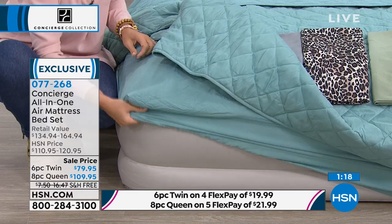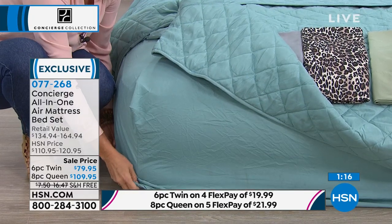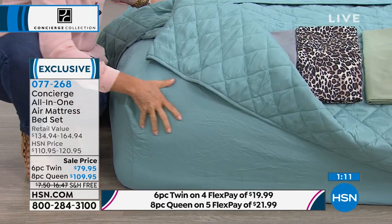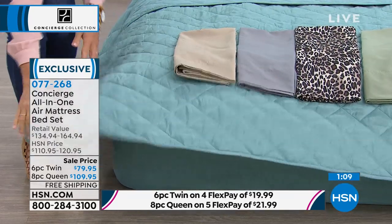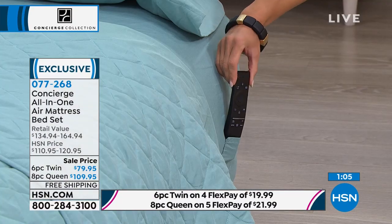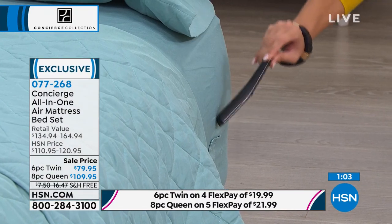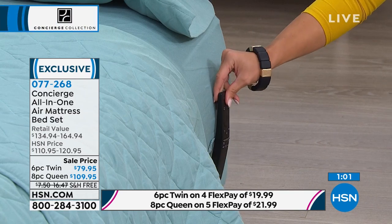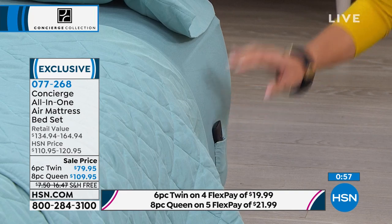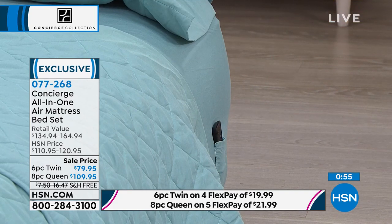But look over at Michelle. We've even got a little pocket on the side if you want to put a remote or your glasses or a snack in there. There's a storage pocket sewn onto the side of the bed. It's the little things. Imagine your guest shows up and you say, hey, there's a little pocket here if you want to put your readers in there, or the remote control. Maybe a little granola bar. Whatever you want. You're my guest. That's up to you. That's great. Really fantastic.